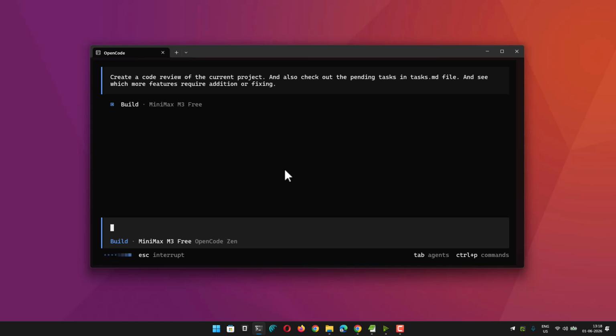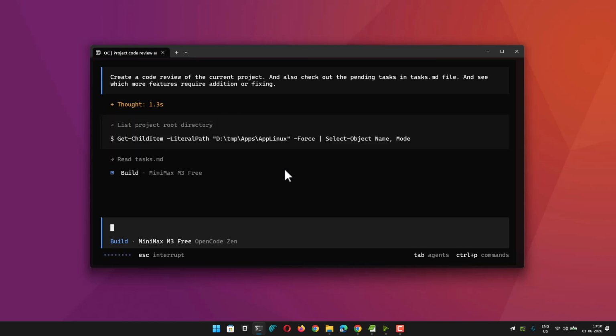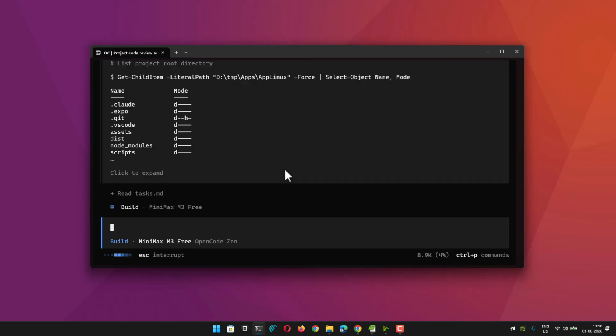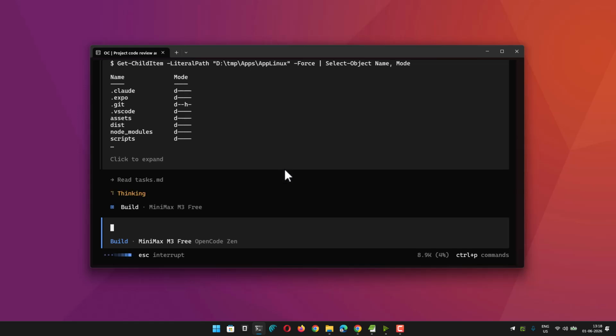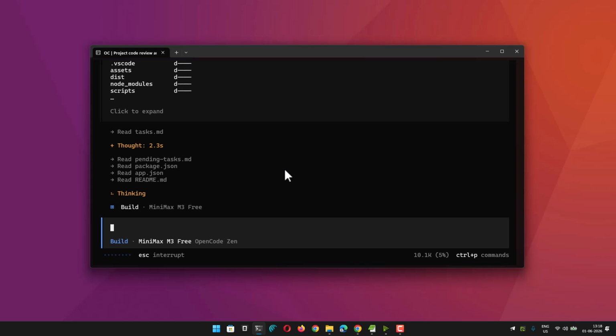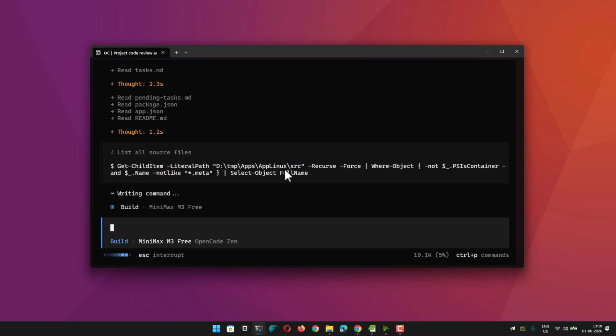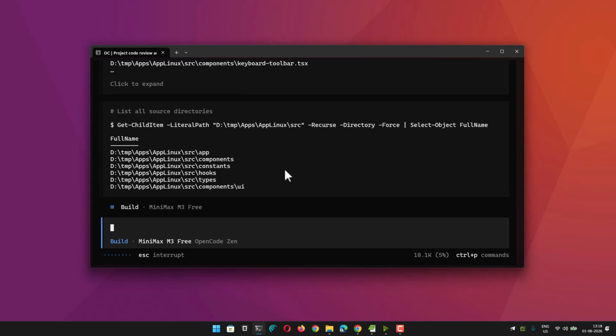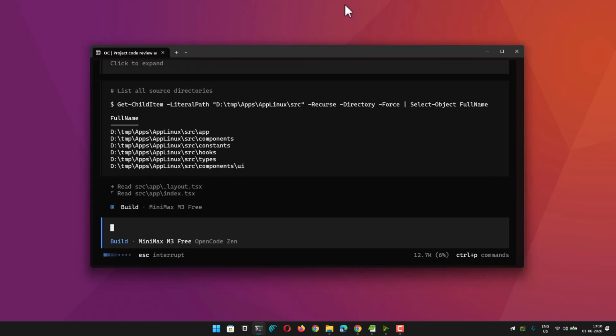I know this is going to be busy and we are likely to hit limits as well if Opencode is getting a lot of hits, considering it's just a few hours since the model was released. So most likely we'll be seeing a lot of denial or rejection sort of requests, but so far it is working good enough. It is doing the code review by going through the files.